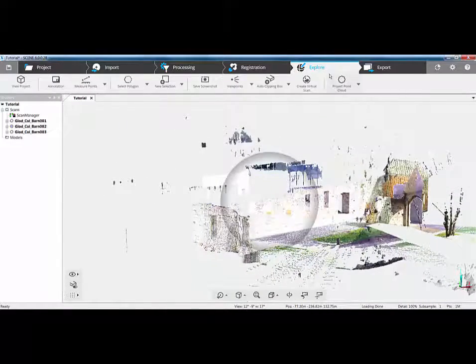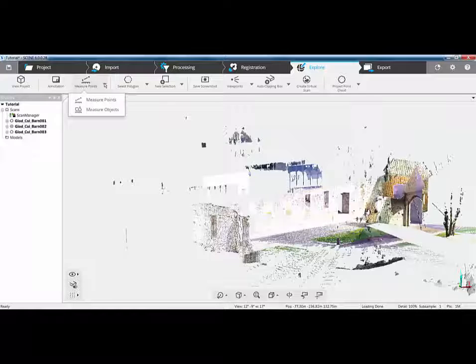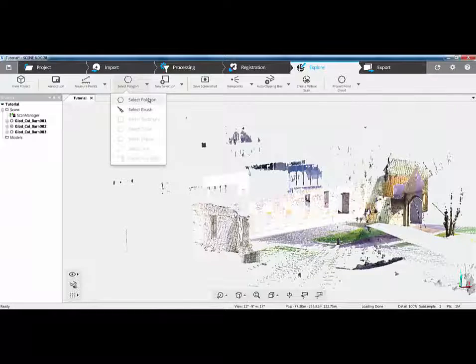So you will have noticed a little bit earlier that when I'm in Explore mode, I then have a whole new series of icons along the top. What we've done is simplified these into groups. So here we have our annotation option for adding in external pictures or external links. We have our measure points, which if we click on the link below, we can measure between points or objects either on the screen or in the physical tree structure on the left hand side. We then have our polygon selector tools, below which we have our blue polygon selector and our blue brush selector.